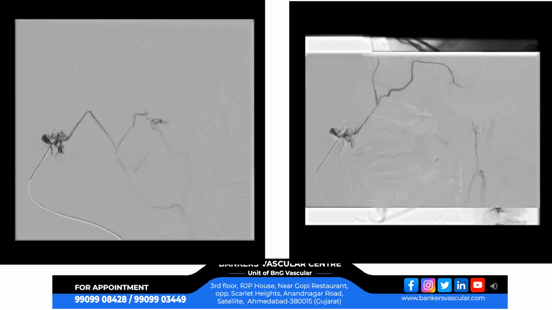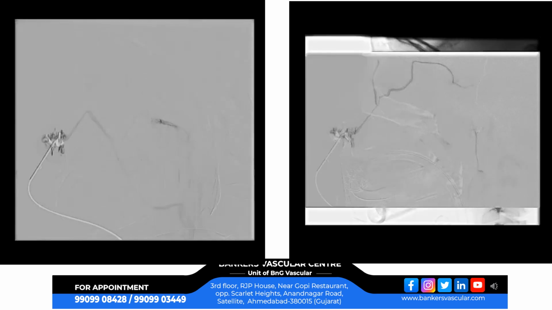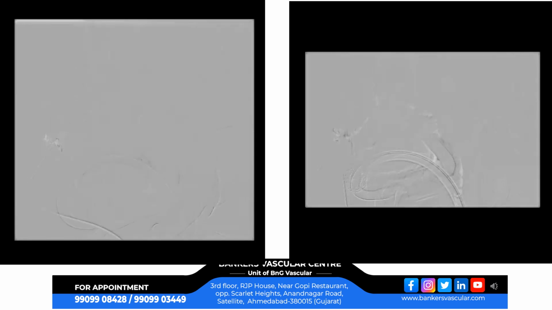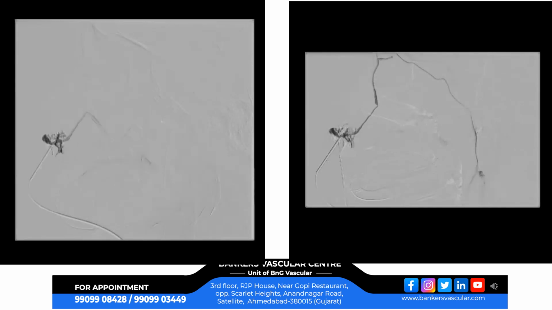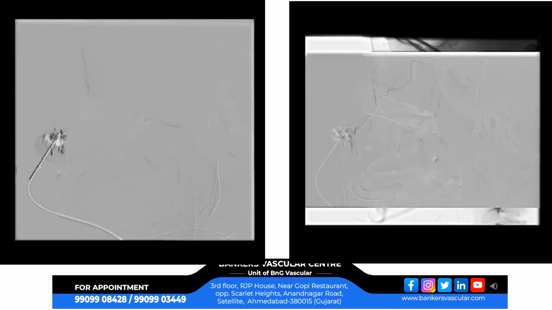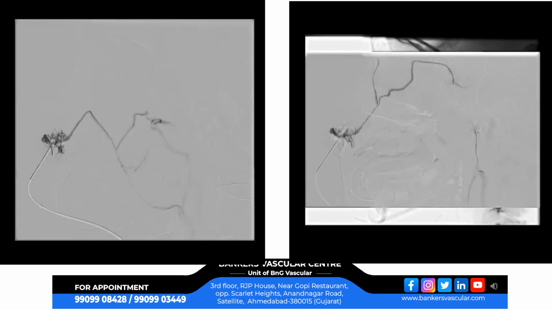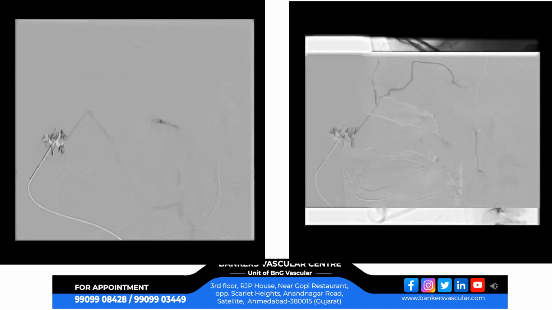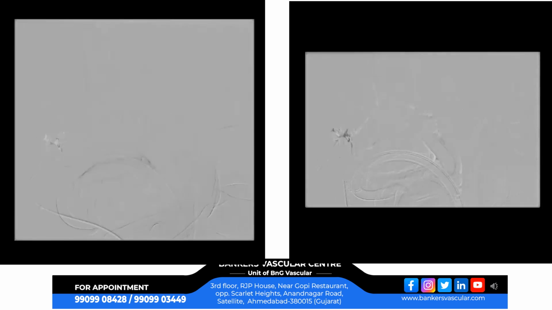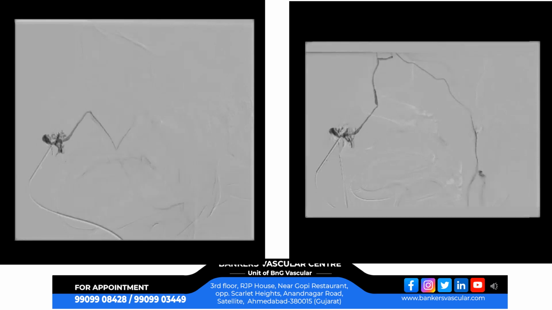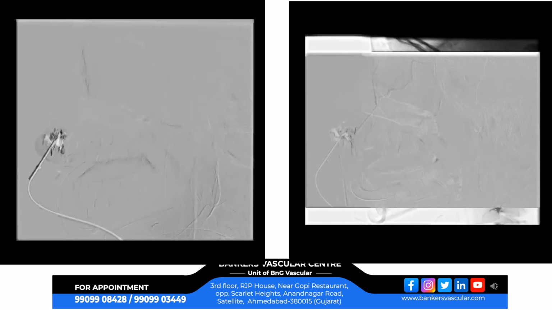So absolute ethanol embolization is the gold standard treatment for any kind of vascular malformation, because we are eliminating the nidus from the lesion, which is the main culprit of the lesion, and we are preserving the normal structures. Like in this case we are preserving the upper lip, just the abnormal portion in the upper lip, the vascular malformation, that portion we are destroying. The rest of the muscles and the rest of the soft tissue remain intact. And there is the beauty of this procedure, that we are not damaging the normal area, we are just eliminating the abnormal vascular malformation lesion.